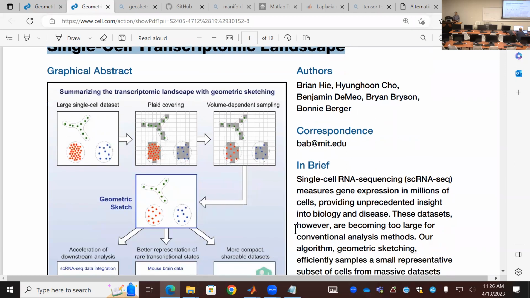The technique they use is called geometric sketch. They provide a plane covering first, and based on this covering, the sampling depends on the volume of the cells in there, to sample less from the dense region and more from the relatively sparse region.